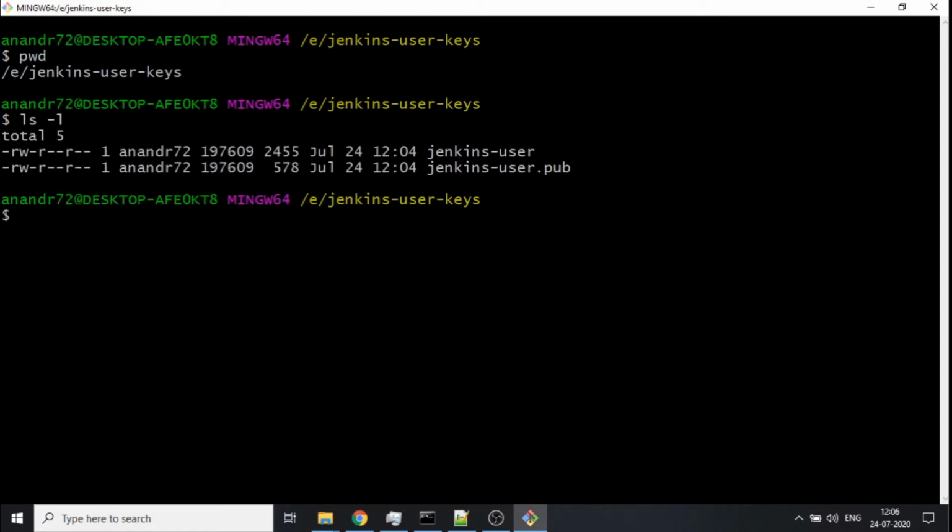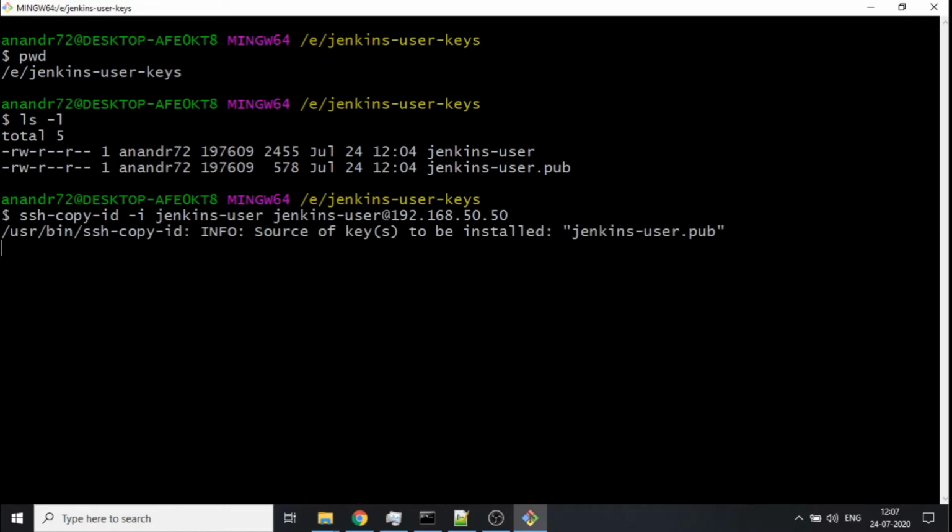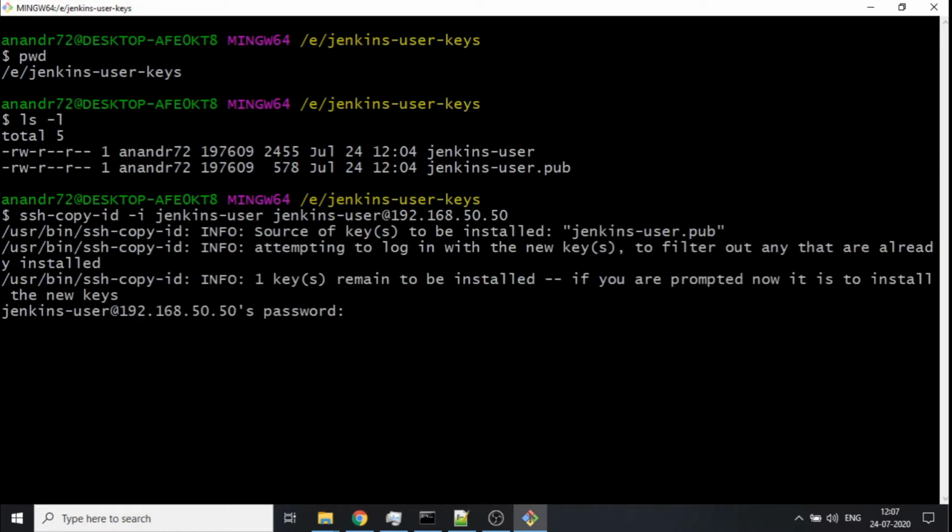From this particular machine, I'm going to paste this command: ssh-copy-id -i Jenkins-user, which is the name of my keys. This could be anything. And whom do I want that to be associated with? Jenkins-user at 192.168.50.50.